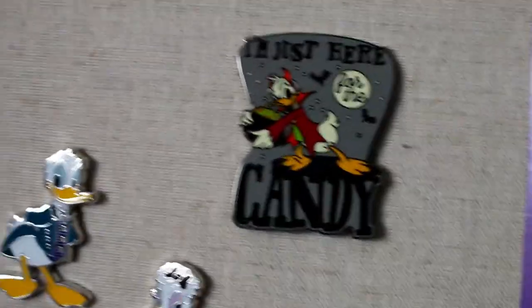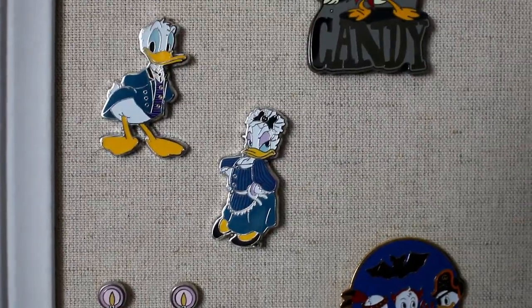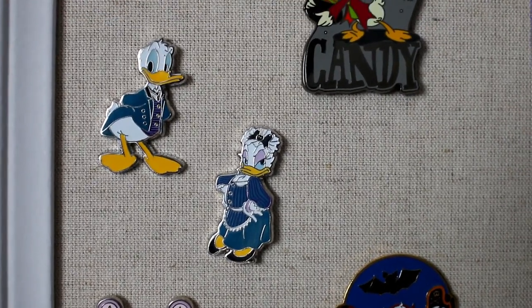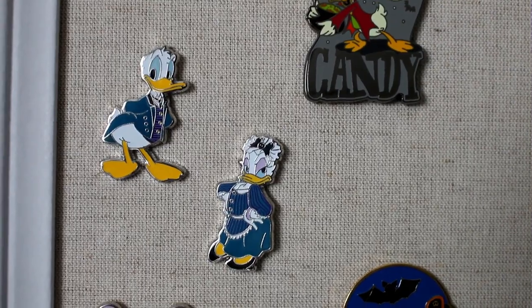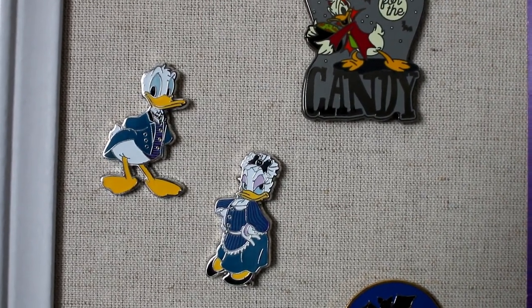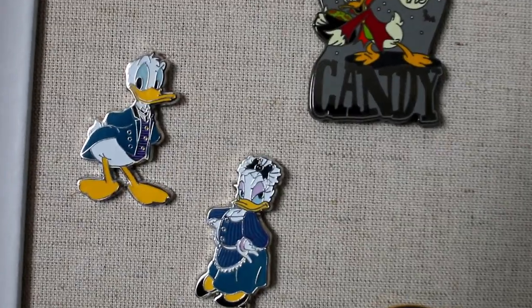And it's very shiny too, so that always works out. Here, pins I bought before I even really started collecting. I bought these in 2016, they're open edition, and they are Donald and Daisy as people who work at the Haunted Mansion, like the maid and the butler. And I think their costumes are just phenomenal.